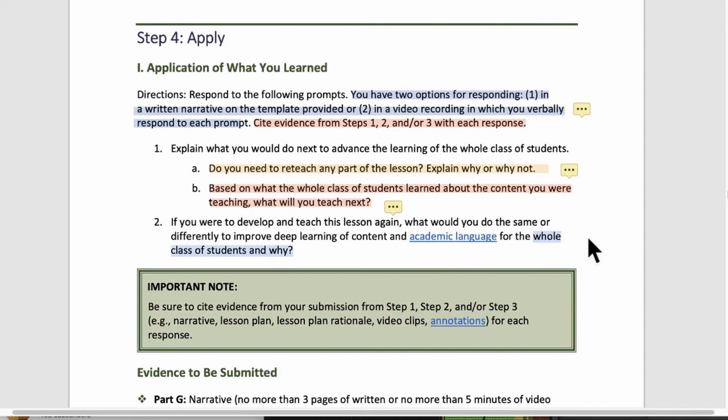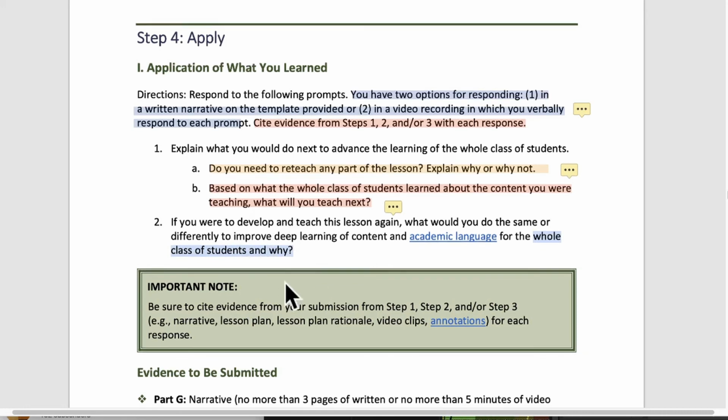If there was something that came up with a higher order thinking question in your lesson, then you might talk about what you might do next. If there was something that came up in your lesson about kids' understanding of the academic language or their use of the academic language, then you say what you might do with that. So remember, part 2 has 2 parts at least. And with each of those, you need to give a reason why. Evidence, evidence, evidence, evidence again.